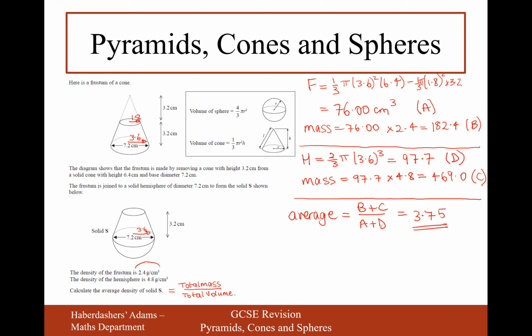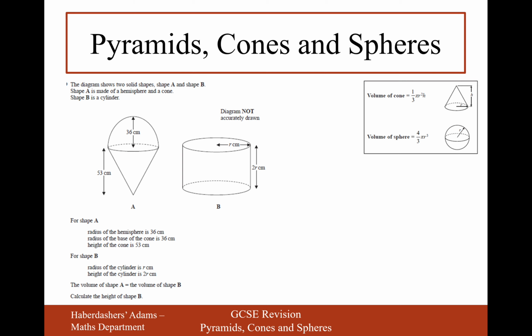And does that make sense according to the question? Yeah, 3.75 is in between 2.4 and 4.8, so it makes sense that it's in between that value, maybe a bit more heavily weighted towards the larger shape. The larger shape was the hemisphere, so it's a bit more weighted towards that, and yeah, it is. So there we are, so it's grams per centimetres cubed as the unit there. Lovely, I'm confident we got that one right. Very good, very pleased with that. Let's move on to the next one. Pause the video and give this one a go.